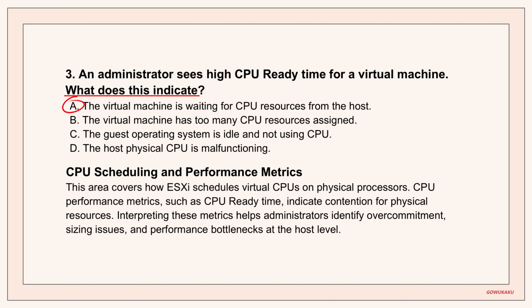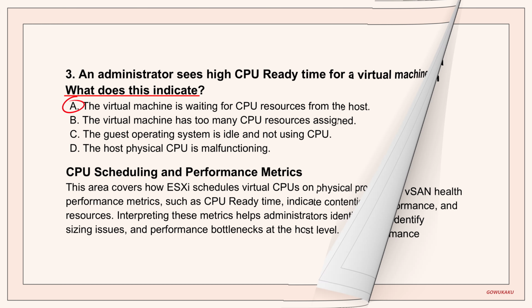I love the analogy for this. It's like the VM is saying, I'm ready, coach, put me in, but the hypervisor is just too busy with other players on the field. Precisely. It is the one metric that just screams resource constraint. If your ready time is consistently high, it points directly to an overcommitted environment where you've assigned way more virtual CPUs than the physical cores can actually handle. And wasted CPU cycles are wasted money.